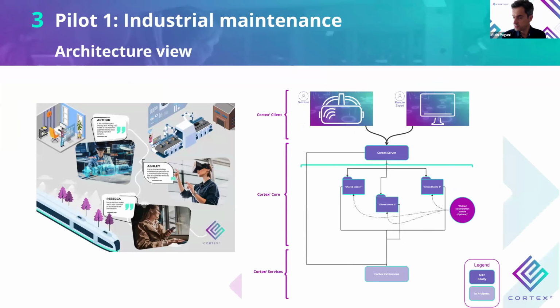The first one is this cooperation in AR. Actually, AR is on the side of the person that is on site. For the second person, it's VR, either with a VR headset or a visualization of the VR scene on a laptop or a smartphone. And here you see the abstract representation of this pilot in the layered architecture.